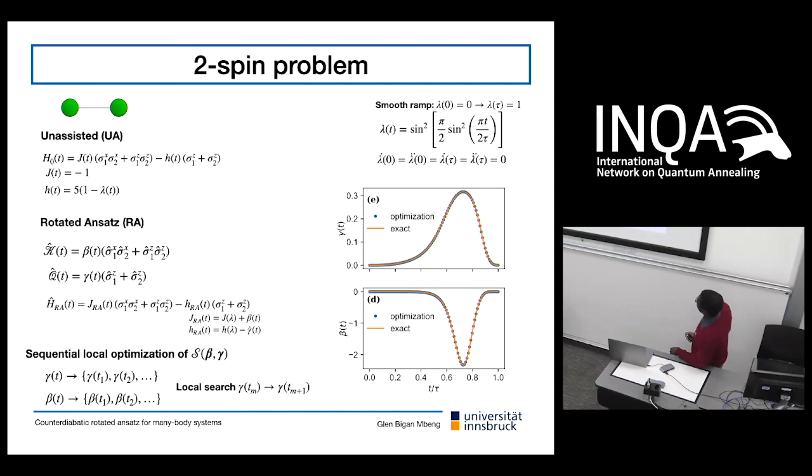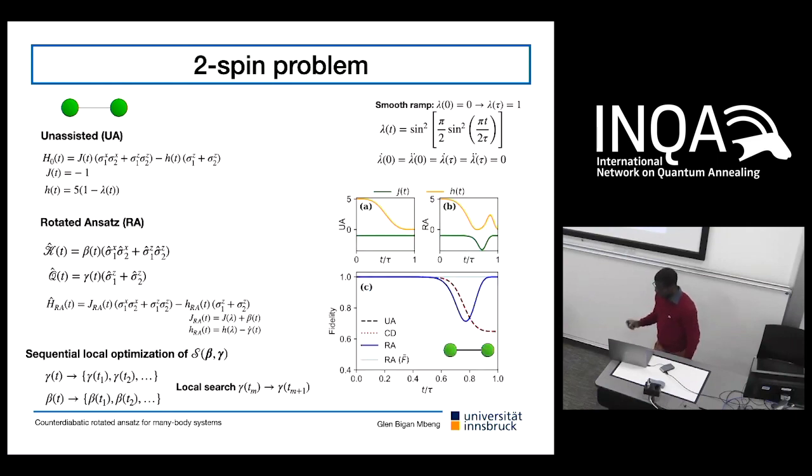And in this case, it's pretty easy because we expect these functions to be continuous. And the result is, as we show here in the picture, that the optimization gives for the schedules the result we would get by finding them exactly, because in this problem it's so simple that we know the exact results for the variational parameters. So now we plug the variational parameters we found through the optimization within the expression for the schedules, and we test how the schedule works.